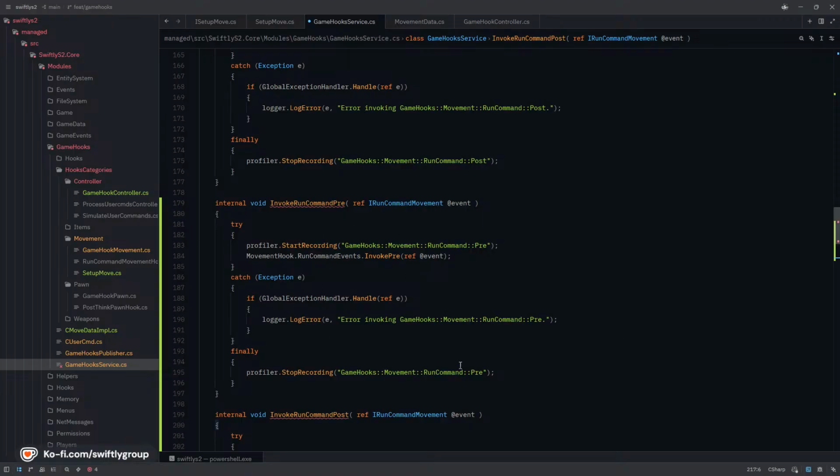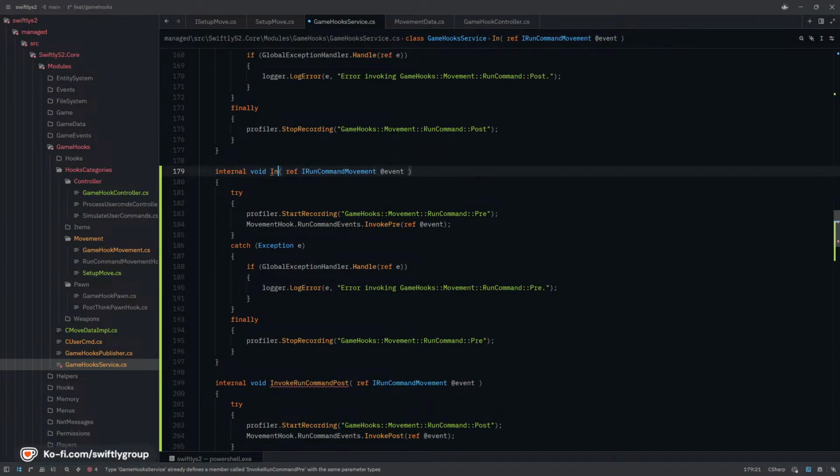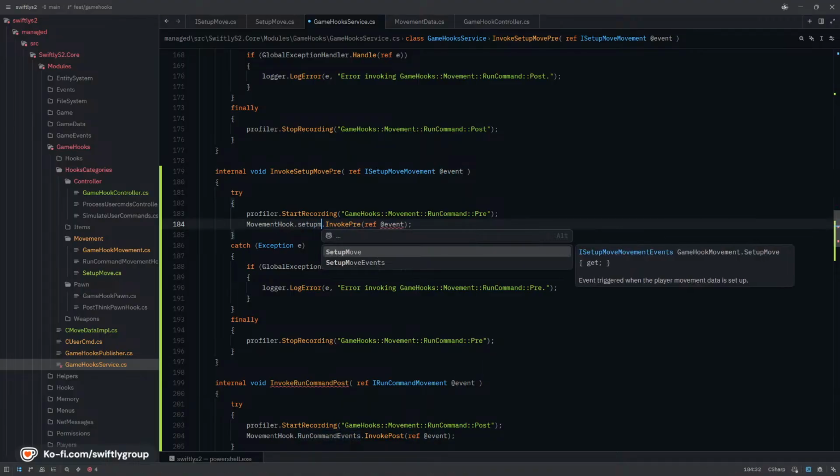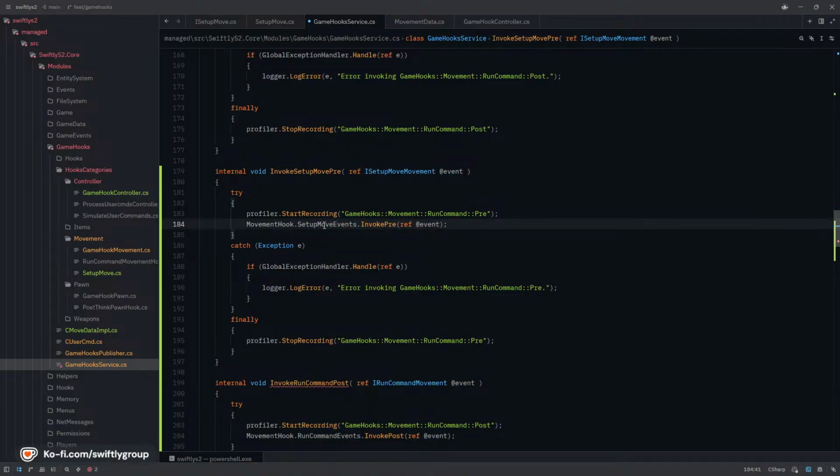Maybe this one should be somehow minified. Invoke SetupMove pre. ISetupMove movement. Post again.